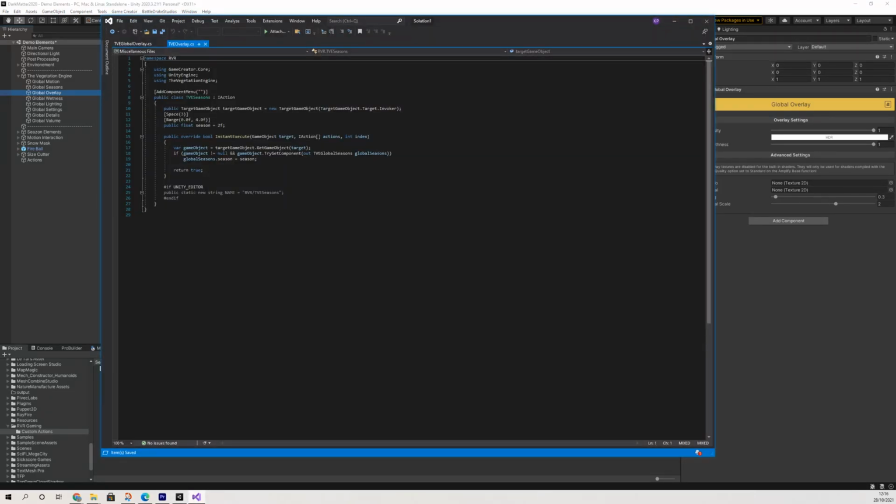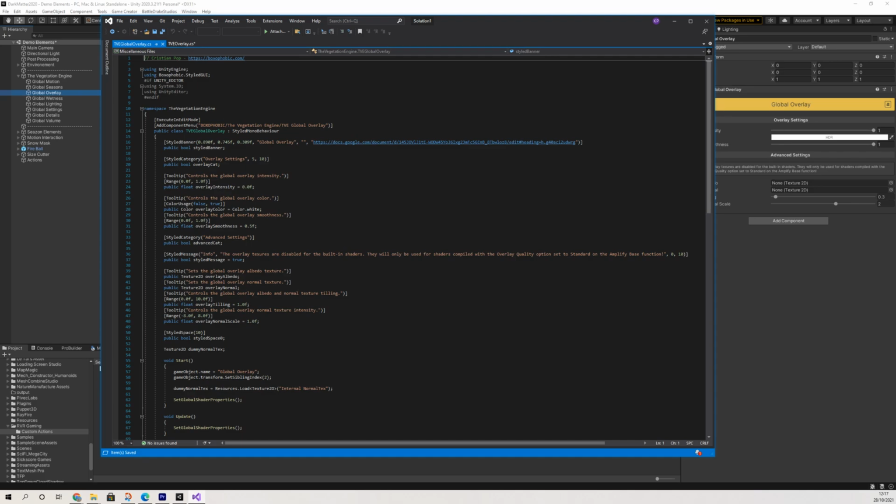So here we have the duplicate of seasons. Now this name needs to match the name I gave the script, which is overlay. So we're just going to change that to overlay. Then next up, we need to change the name of the action in Game Creator as well. So that now needs to become overlay. And yeah, we have the basics in place. Now we're still using the vegetation engine, so that's not going to change. We are, however, referencing a new script, so that needs to change here. But let's first start from the beginning. So change the names, obviously.